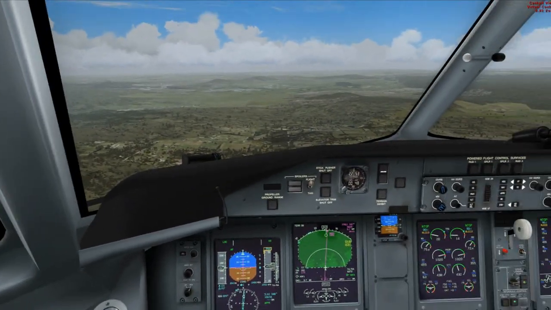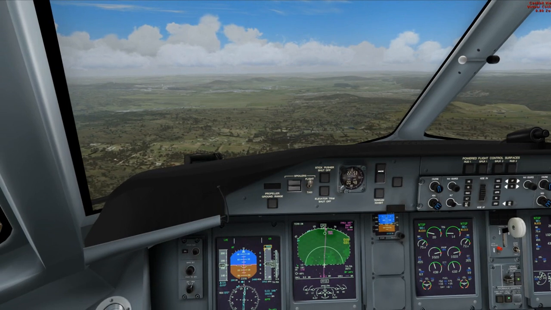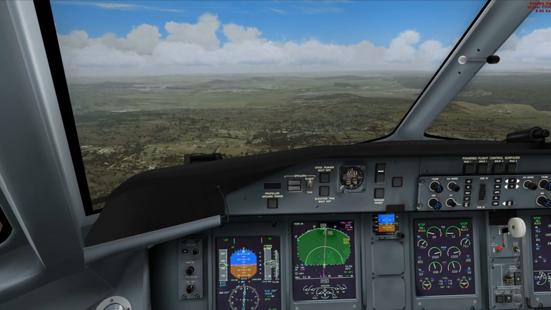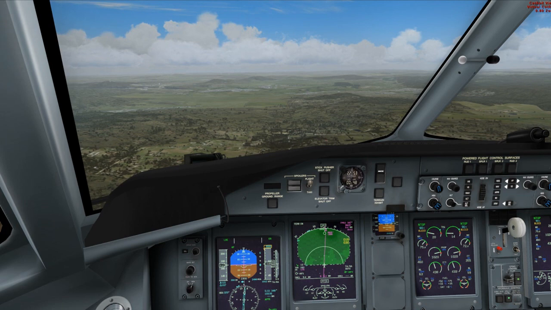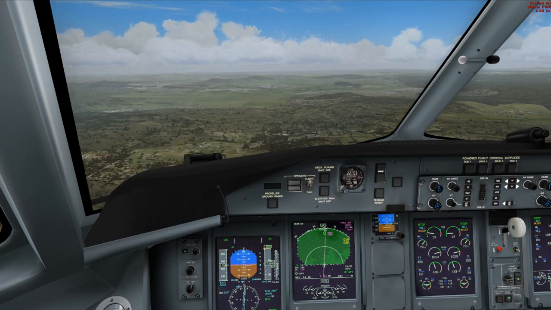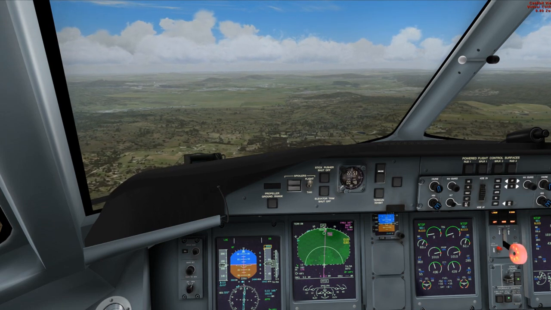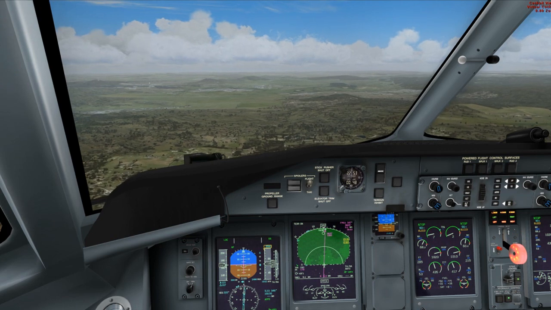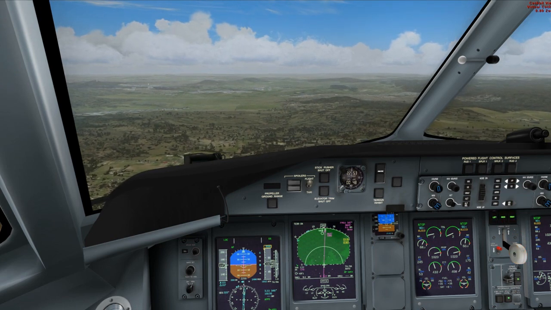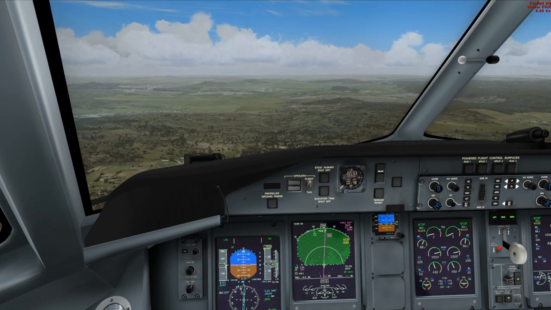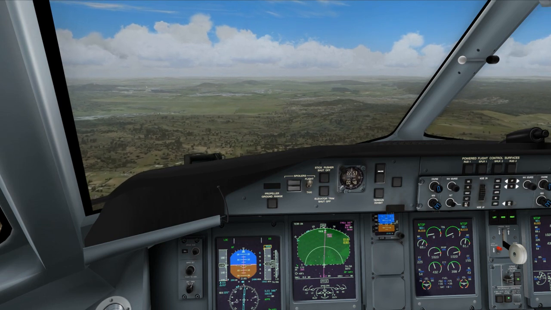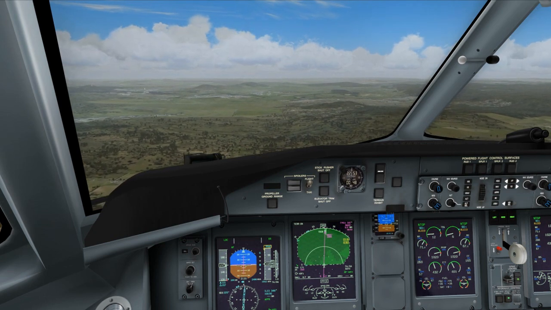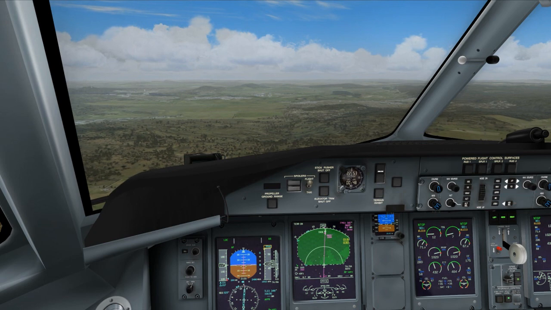Q-Link 138 Delta, established 35. Gear down. Q-Link 138 Delta, copy, continue approach.